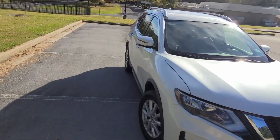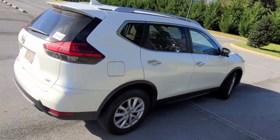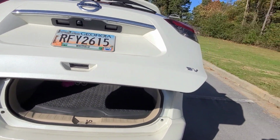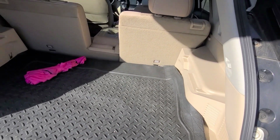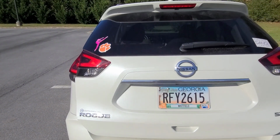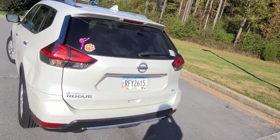Oil changes. Put a set of tires on it about 2,000 miles ago. It's currently showing, I think, about 43,000 miles on it right now. Just to remember, it has the power tailgate. It's the SV package. And it's got a nice rubber mat back here that she put in to carry her dog in, and stuff. Also, I think this tailgate will open with a swift kick underneath. Maybe. I think that's if the keys are in your pocket, but I don't have the keys in my pocket. They're in the car.